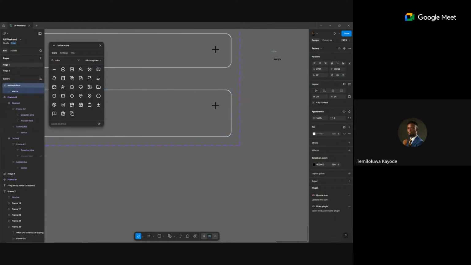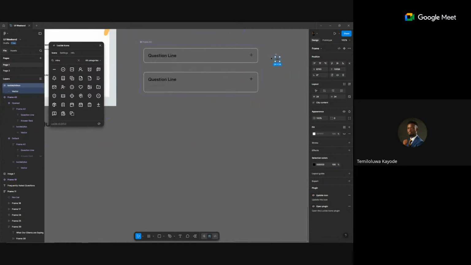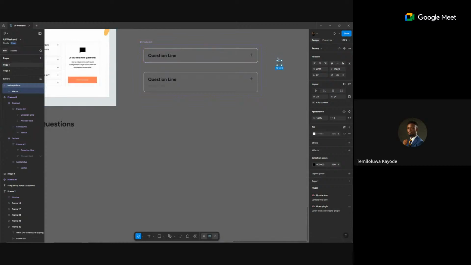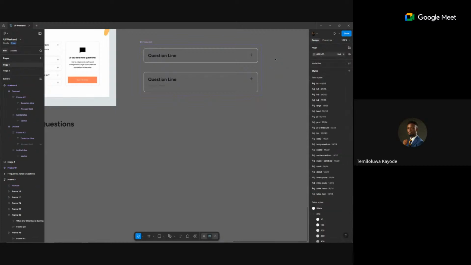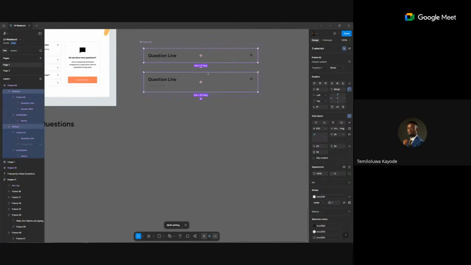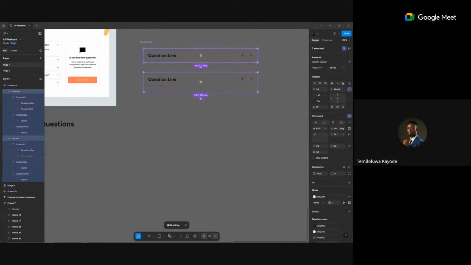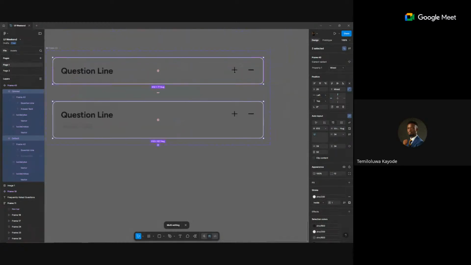Okay, to make things more, what's the word now? So that when I'm going to add smart animate to it, to make the animation smoother, what I can do is copy or cut whichever one. I can cut this icon, select both variants and paste. So what that does is, now I have both icons in both variants or variations of it. Yeah. So I want this to be plus.